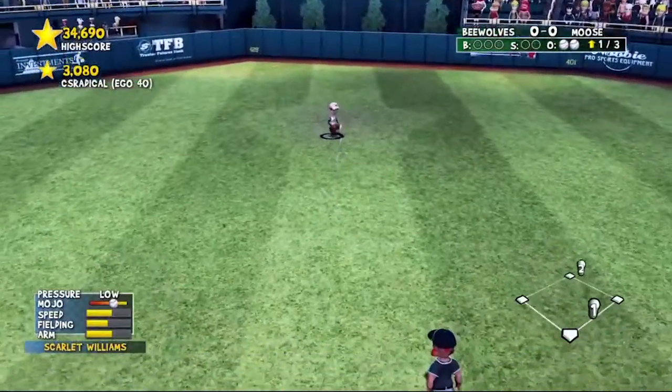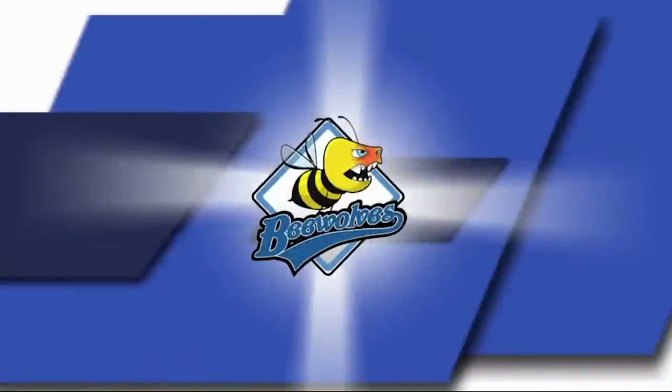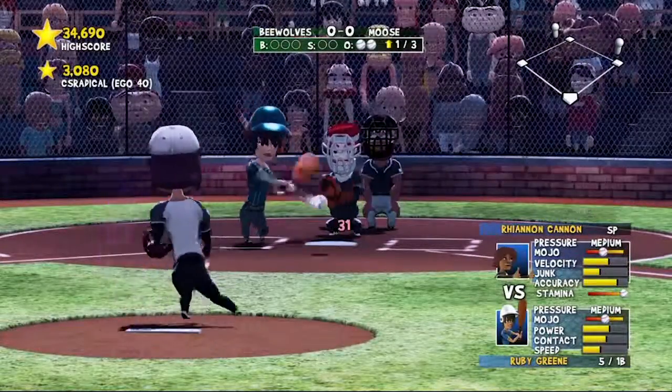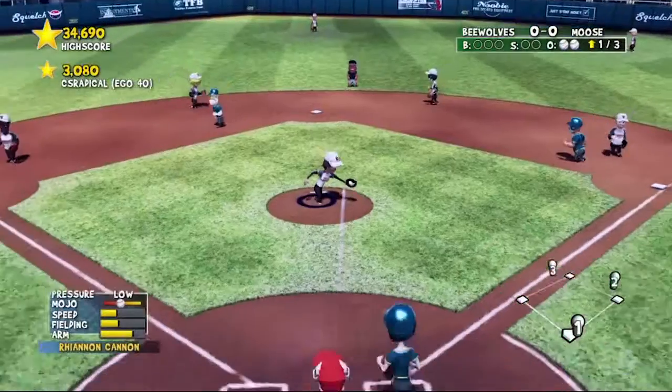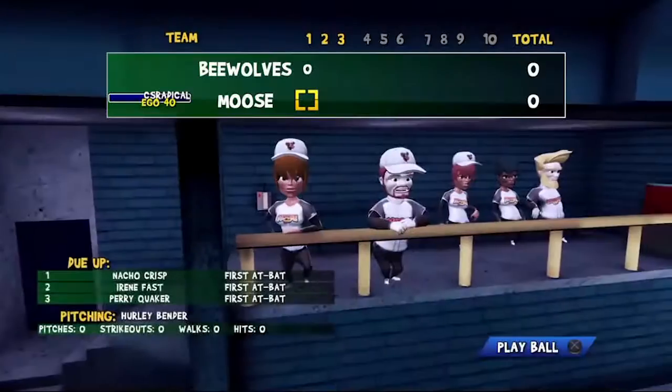And they're hitting when I don't want them to. For the most part, I find with the AI, you can pretty much throw anything at them and they'll swing at it, although unless it's way off the plate, then it won't matter.